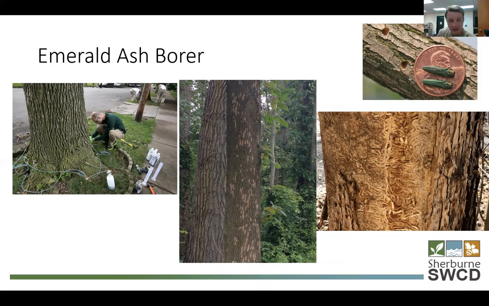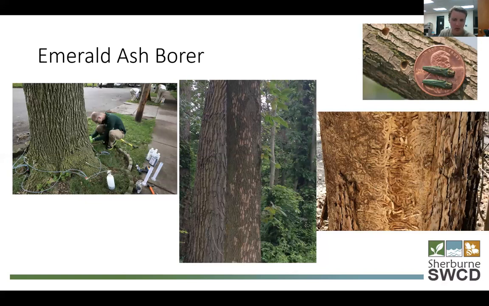Typically, because the infestation starts up higher, you will see it on the top of the tree, the part of the tree that's covered with leaves all summer. And that's why it's a great time to look in the spring. And that flecking is caused by woodpeckers seeking out the larvae underneath the bark. And this doesn't always happen immediately. Your tree may be infected with EAB for a year or two before you begin to see this flecking damage, because EAB does take 3 to 5 to 7 years to actually kill your ash tree.